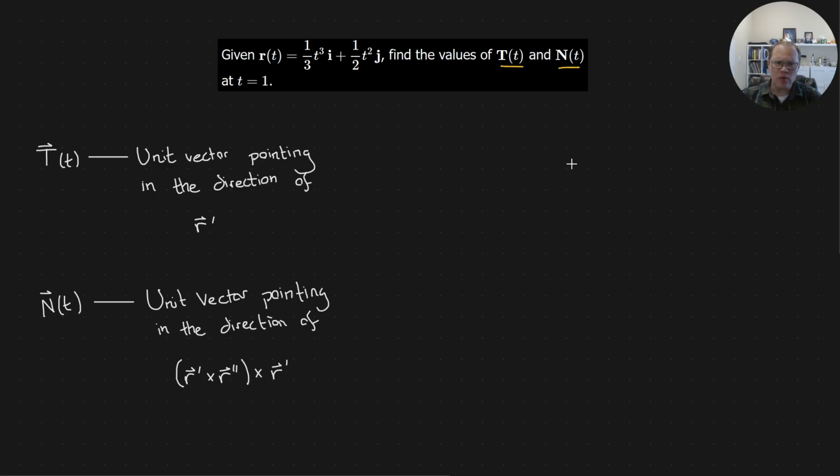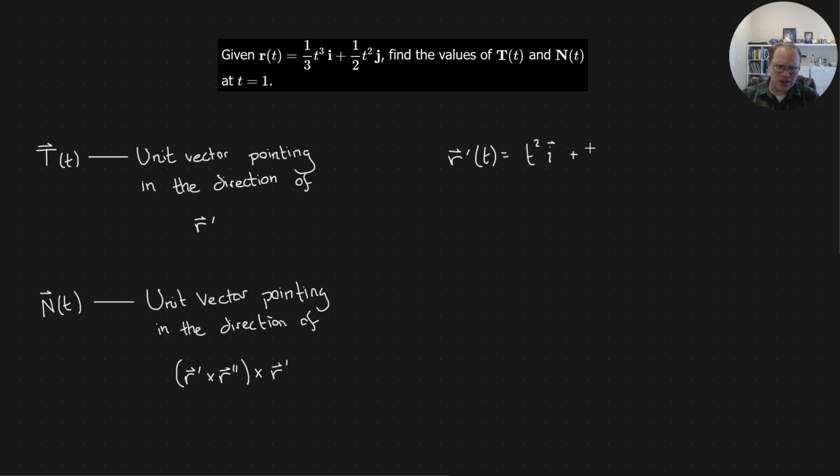Notice we don't need to find the general unit tangent and unit normal vectors. We just need to find the unit tangent vector and the unit normal vector when t is 1. And that's going to be useful. Looking at only one value will keep the math a little simpler, as we'll see. Okay, so let's start by finding that unit tangent vector. We first need to get a vector pointing in the right direction. The r prime will give us that vector. So let's take the first derivative of our vector valued function. Okay, and I just take the derivative of each component. So 1/3 t cubed, that's just t squared.